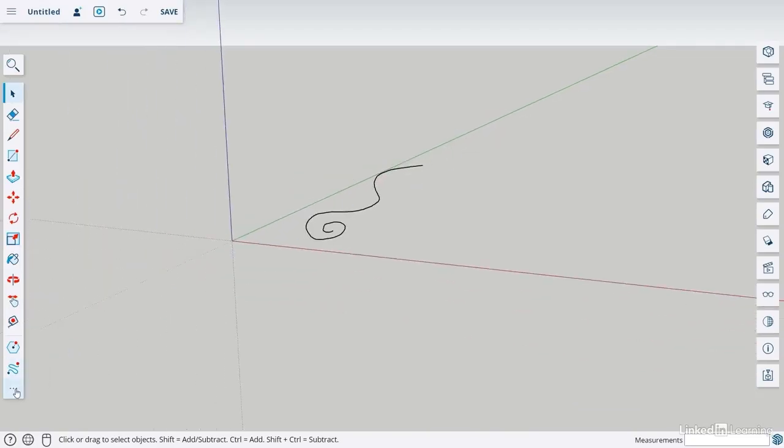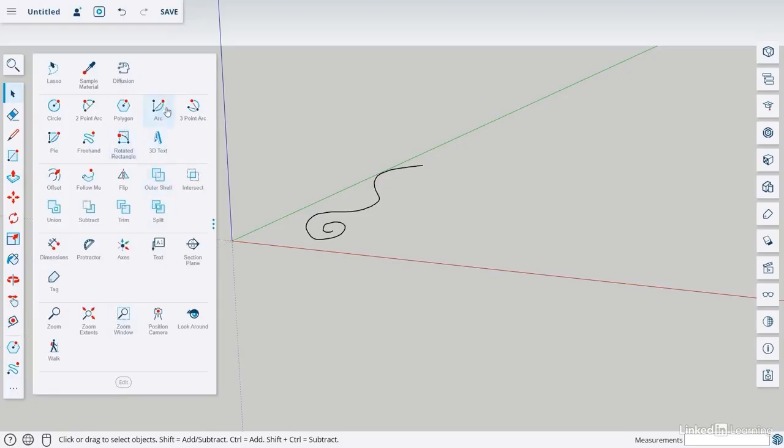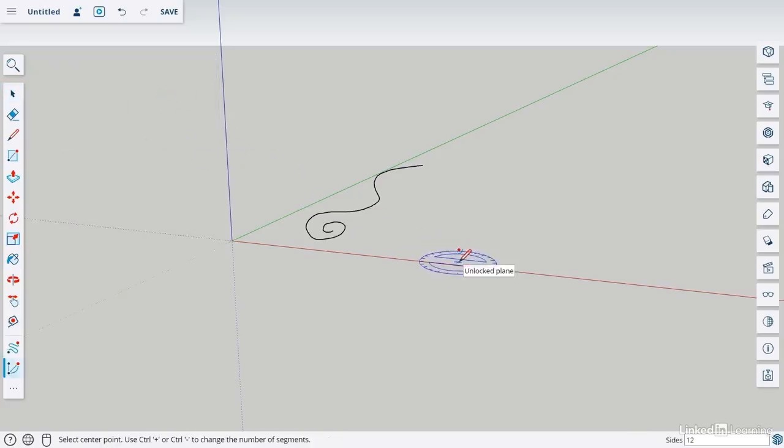Now, another way to draw is to use what are called arcs. So we have a couple of them. We have arc, 3-point arc, and pie. So I'm going to start off with arc. So I can select a center point, drag out a length, and then select the arc.